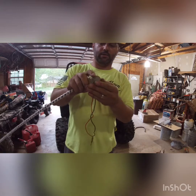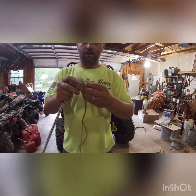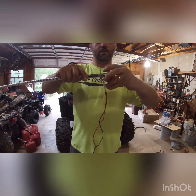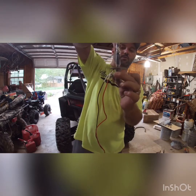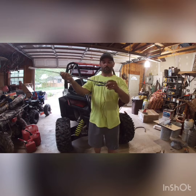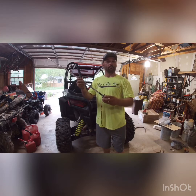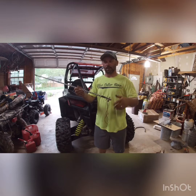I'll show you the holes in the bed in a second — there are probably some holes in the bed already. What you can do is feed the wires and this bottom piece through the hole in the bed, then use a couple washers to keep everything tight. This last piece here is part of the antenna, because the CB cable would normally screw into the bottom of this. Just pretend the bed is in between these two — you can screw them together and sandwich the bed in between.